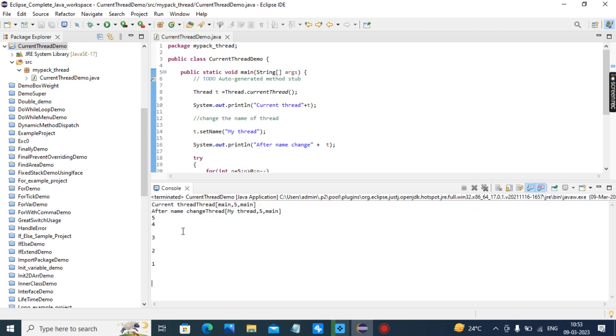Okay, this way it is executing with the 1 second halt in between. So this way we have understood how to handle the main thread or current thread.